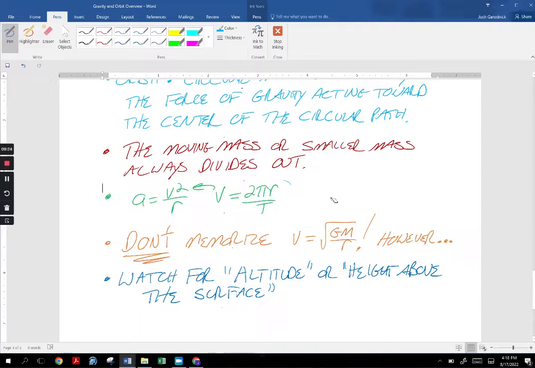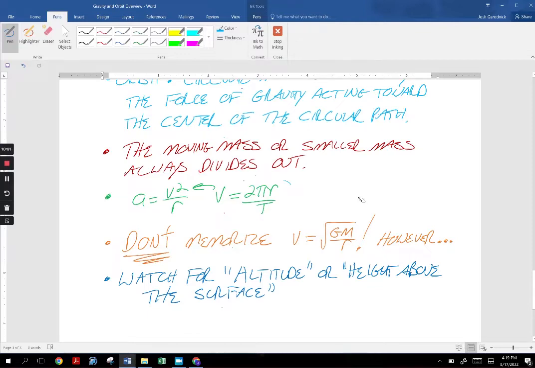So anytime you see period or frequency, we're going to be bringing in 2 pi r over t. Don't memorize v equals the square root of GM over r. However, it's okay to memorize it. I know it sounds stupid, but I should probably say, don't just start an orbit problem with that equation. Like, oh, it's orbit, use this equation. No, just no, you will not receive credit. Do what you've been doing for a long time. Draw a free body diagram. Do the sum of the forces. Set up your expressions. And then lead algebraically down to what you'll always get, which is v squared equals GM over r. However, you should also know it for the multiple choice. It is very good and quick if you need it, especially AP.